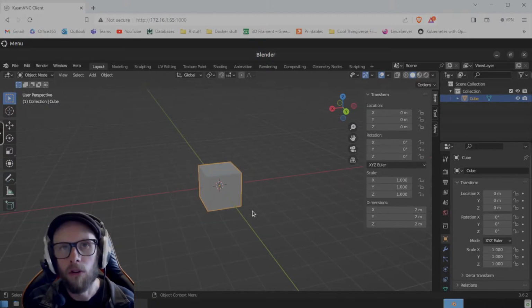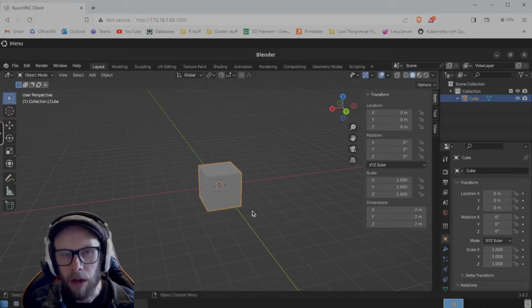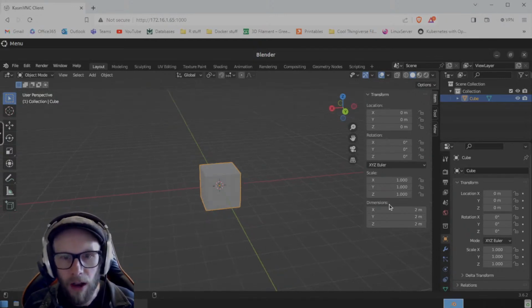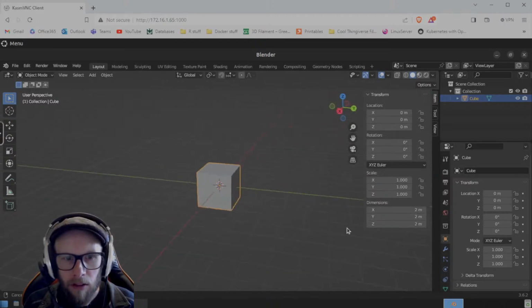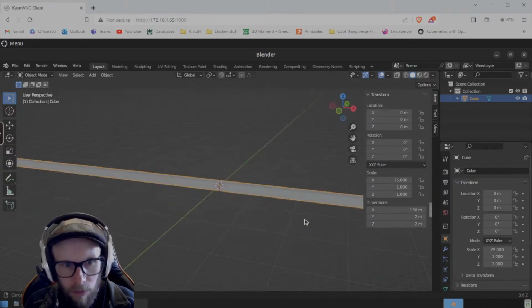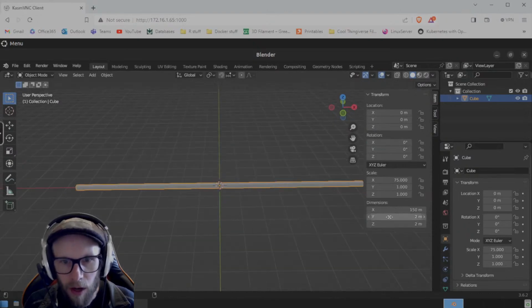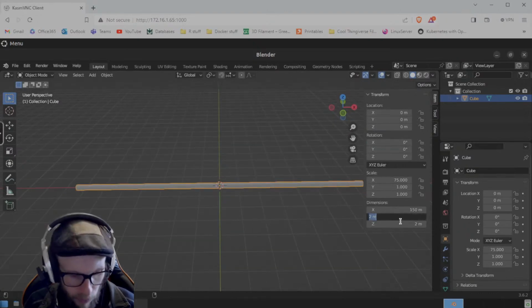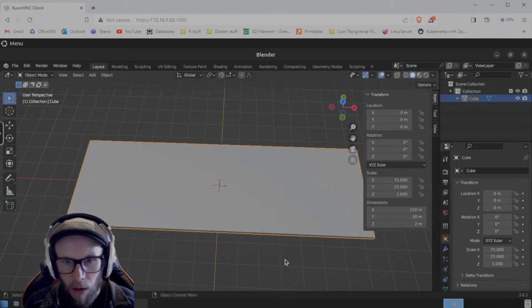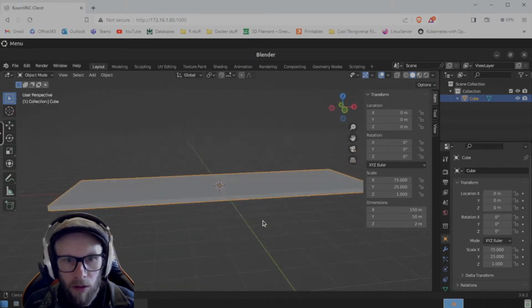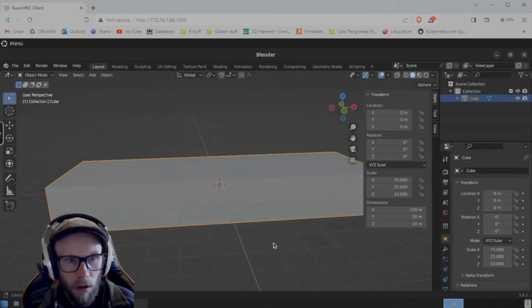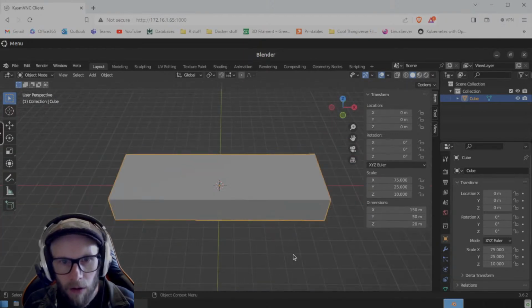I'm thinking like a simple little tray with an indentation where we can store things and maybe a couple of spots for pens to sit, something along those lines. So I think in the X dimension, we probably want this to be maybe 150 millimeters. So we'll put 150 in. And then in the Y direction, maybe like 40 millimeters, I think would be okay. Yeah, that seems reasonable. Let's go 50 actually. And let's see, is 2 millimeters thick enough? Probably not. Let's make it 20 millimeters. That looks like a good start for a base.